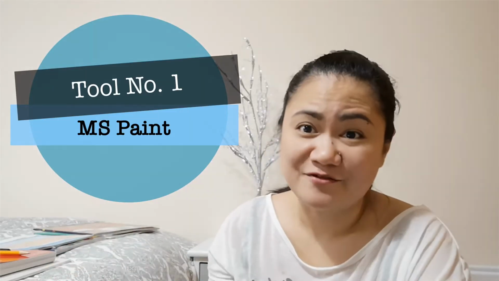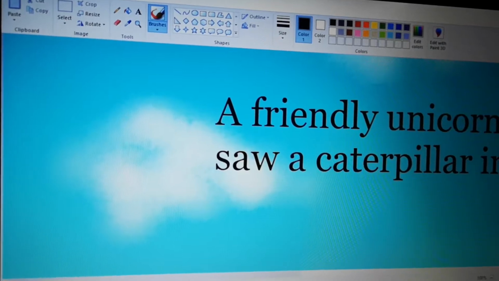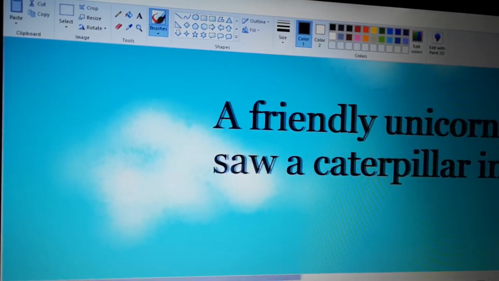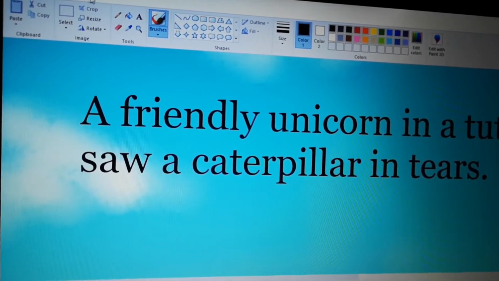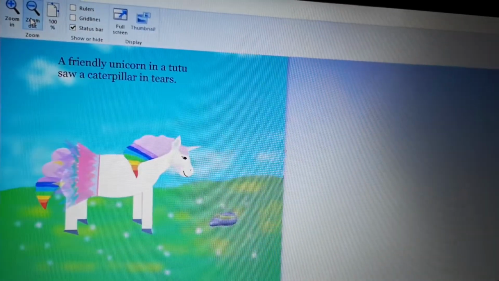But as a person who grew up with a computer, there's always that thing on your Windows computer, Paint. That's what I first used, Paint. The thing with Paint is it's very basic. It can do a lot of things, but if you're trying to draw something like a book where you want to put your characters in different backgrounds easily, it's not really straightforward.